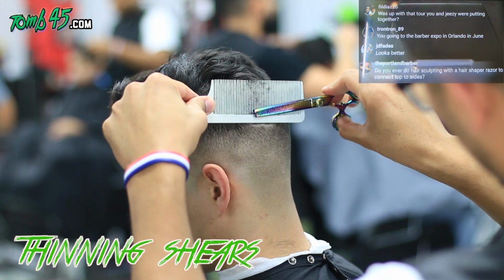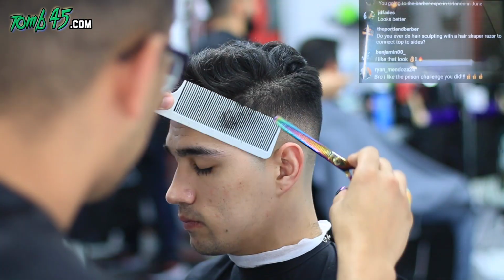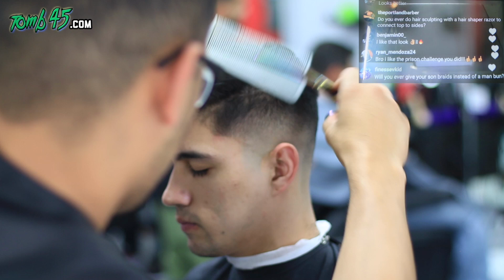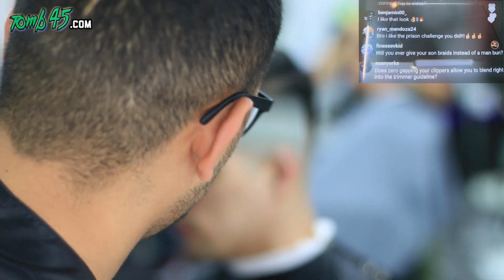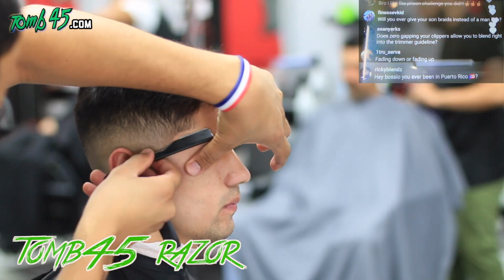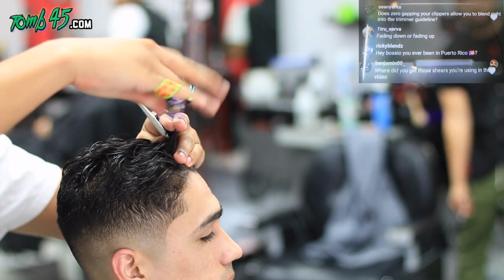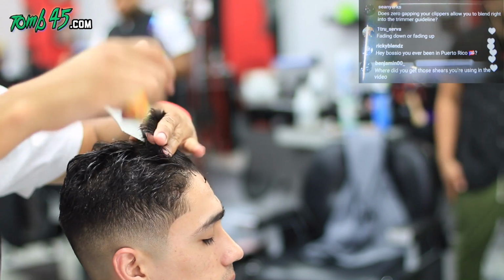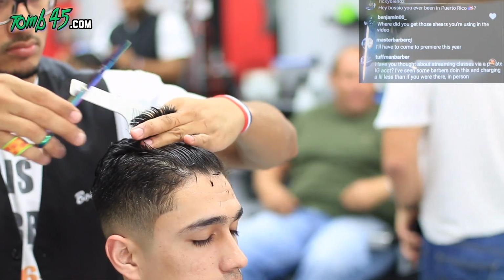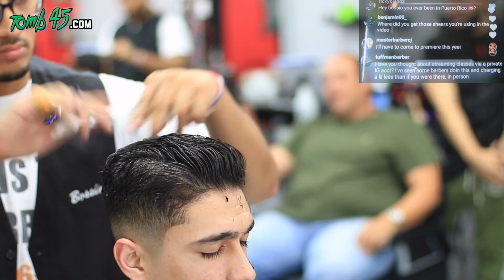Here we're using the thinning shears, and yes guys, I know the steel blade could be a little bit more still. Relax, I'm very aware of that. And I'm not perfect. I'm learning too, man, just like you guys. I'm continuing to be better, and I plan on getting better. I also plan on looking back on this video a year from now and being like, yo, those were things I got better on. Guys, as a barber, you can never limit yourself and think that you already got the juice. Nobody on this planet got the juice when it comes to cutting hair. You could always continue to get better, and there are new trends and new techniques evolving, so don't get lost, man. Don't stay behind. Keep growing.